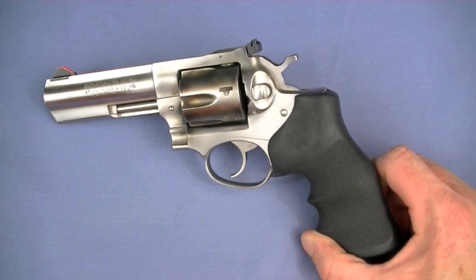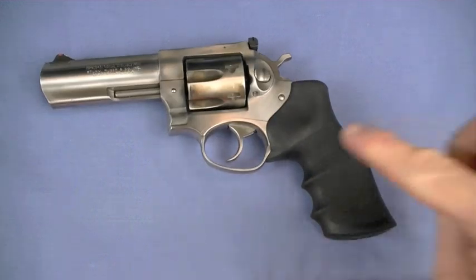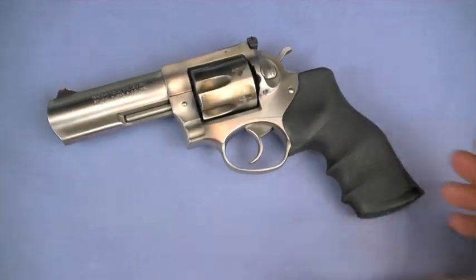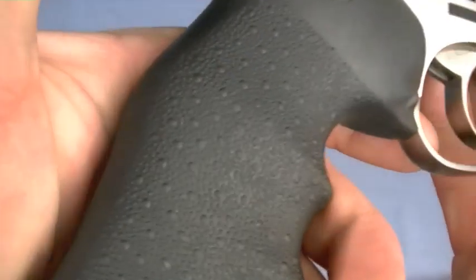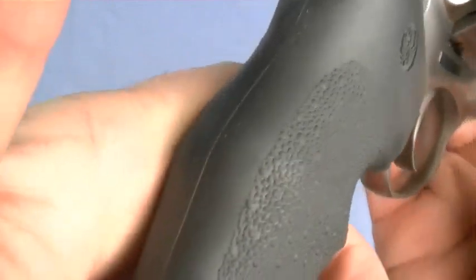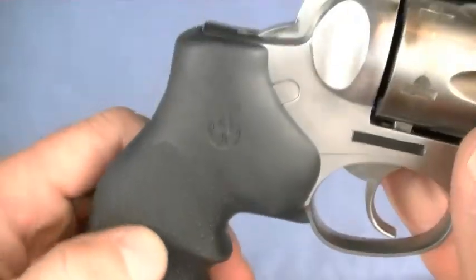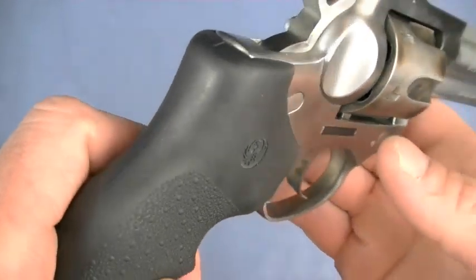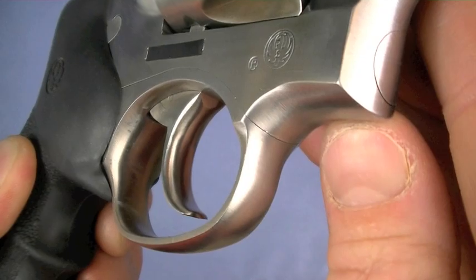Okay, I love the grips as they are. I found that they just control the recoil perfectly. They fit my hands perfectly. I'll say what I always say about rubber grips, though. If you are carrying it in a holster off on your side, expect it to grab clothing. That's the downside to rubber. Notice the stippling on those grips. They do enclose that back strap. Love it. Love the smooth face trigger on it, too. Talking about ergonomics. No problems there.